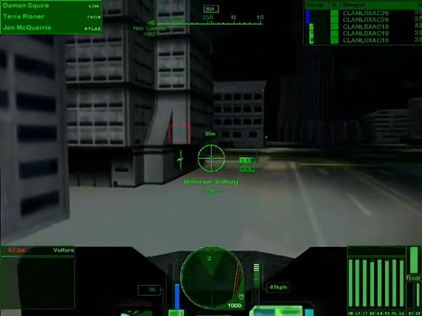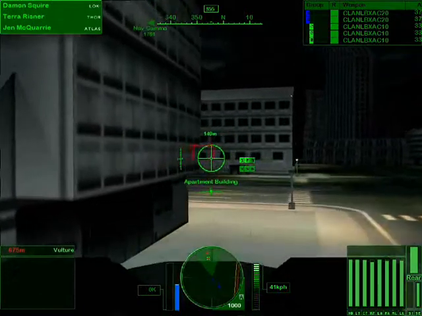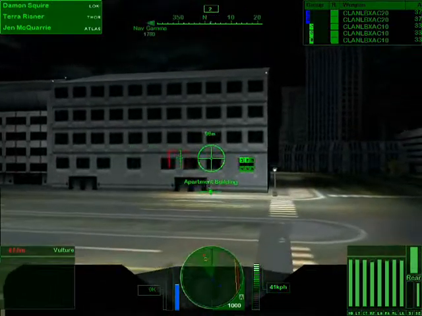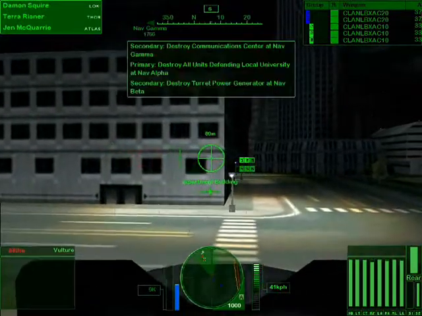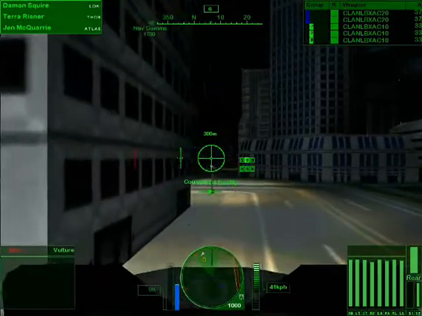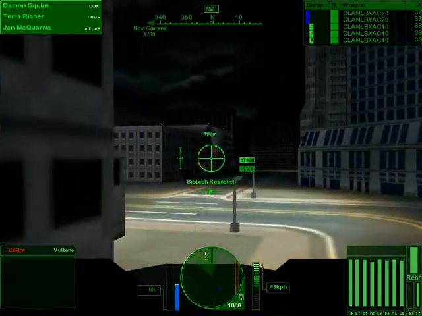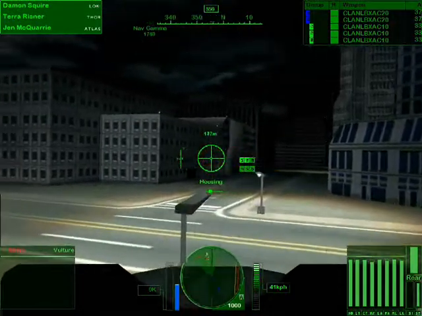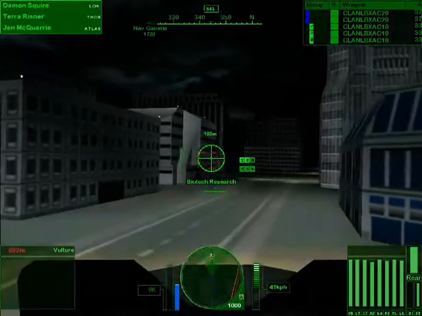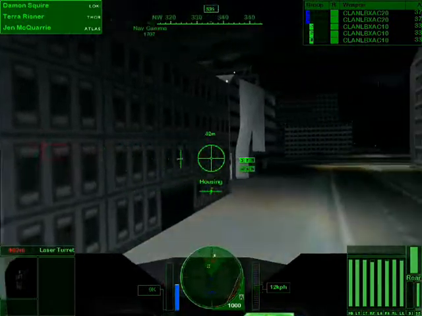Close up and form on me. Roger. Let's just try this. There was talk of taking out turret control, Nav Beta. That sounds pretty good. I think we should make that a priority. Secondary. Well, let's make that a primary. Laser turrets. Oh, this is Nav Beta. Excellent, yeah.